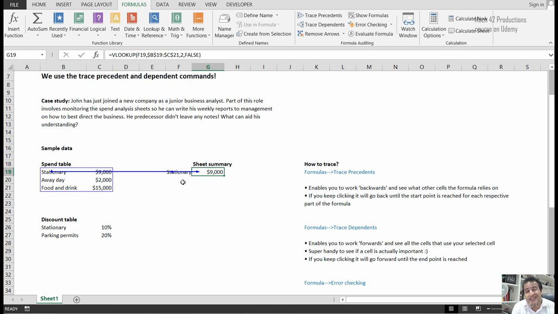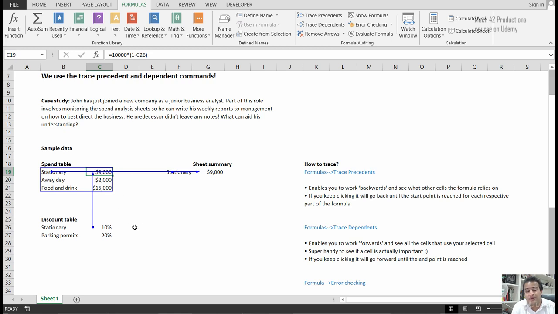Now, what happens if we click again on Trace Precedent? You can see we get another arrow. This time, it originates from here and points up to 9,000 again. Now, what's this telling us? Well, as you know, this rectangle formed part of the formula of the VLOOKUP. However, this figure here also draws on this cell by means of this formula, which is 10,000 times brackets 1 minus C26.